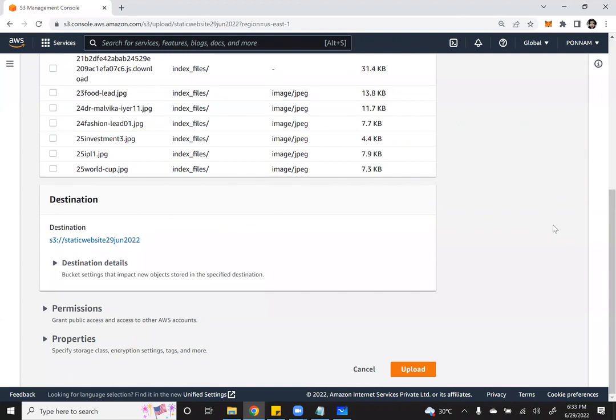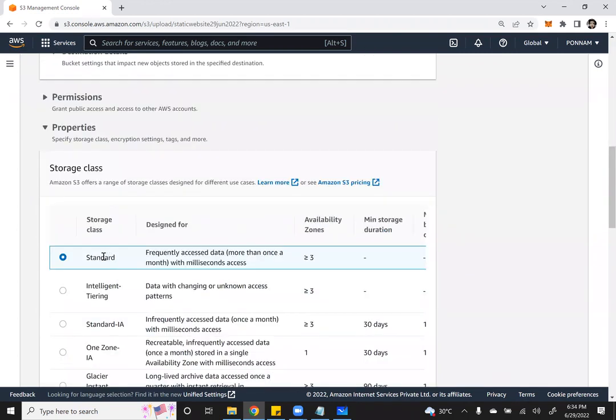Objects will be uploaded without public access. And to which storage class will it be stored? By default, it is Standard. So which storage class is recommended to place the web pages? Standard only. Why? Because a website will be accessed regularly, right? So if you maintain these web pages in Standard IA, along with the storage cost, there will be an additional cost called retrieval charges. To avoid the retrieval charges, you have to maintain the web page in the Standard storage class. If you would like to check, you can click on properties and check what the storage class is.